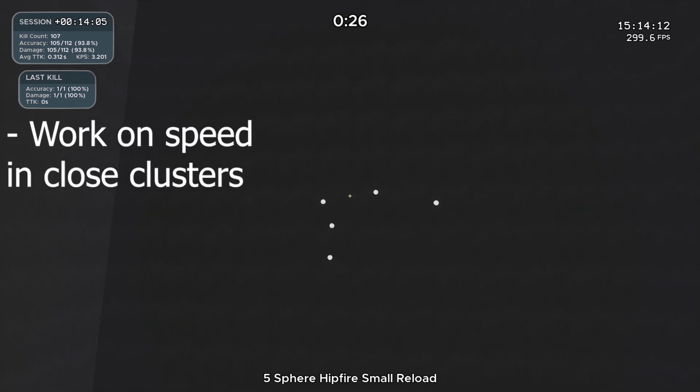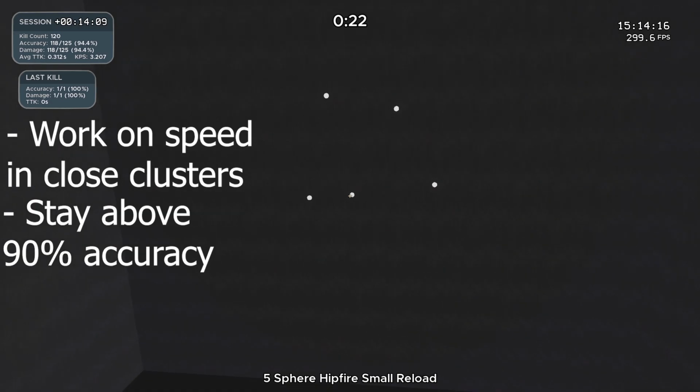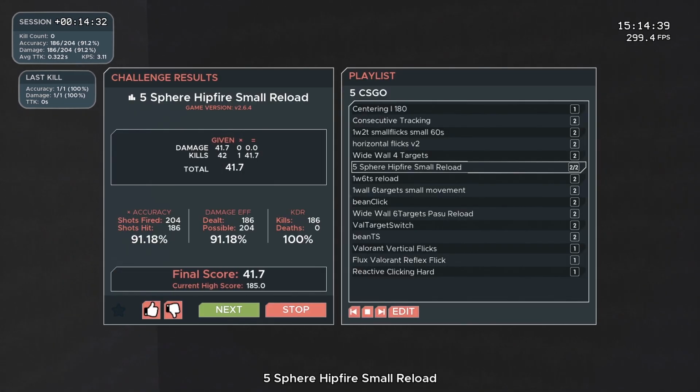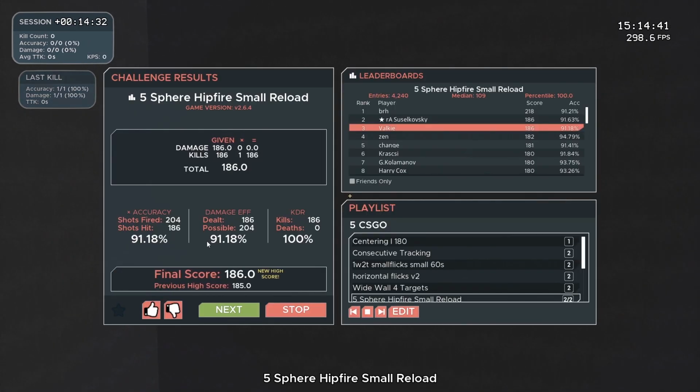It's also not punished if you miss, but like I said before, you do want to work on your accuracy, because the more you miss, you'll start to stumble and your speed will go down too. So I always recommend, when you're new to a scenario like this or doing it for the first time of the day, to go slow and get used to the movement, and then speed it up to go faster and faster. And just go in a route where you go to the closest target every time. And if you have little clusters of the targets being really close together, you can speed it up, whereas the little larger movements you can take your time with a little bit more.